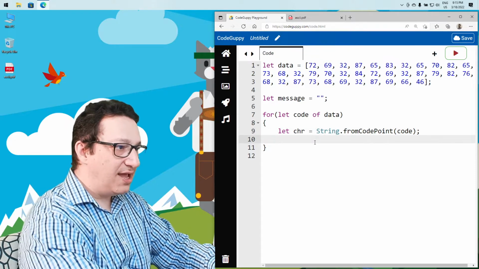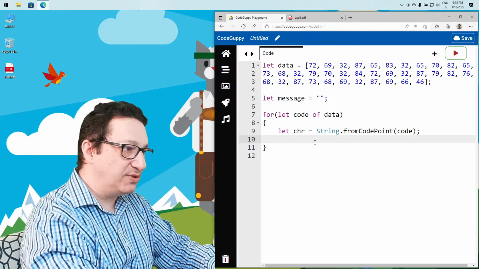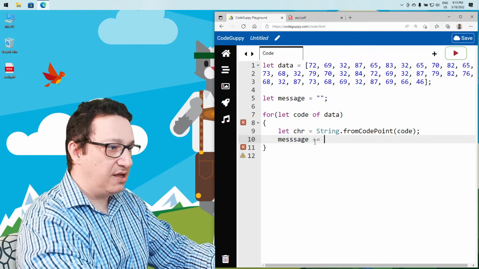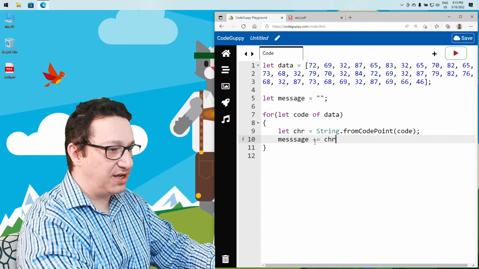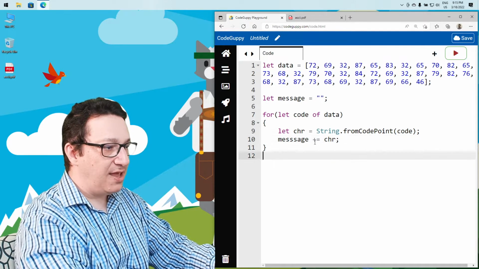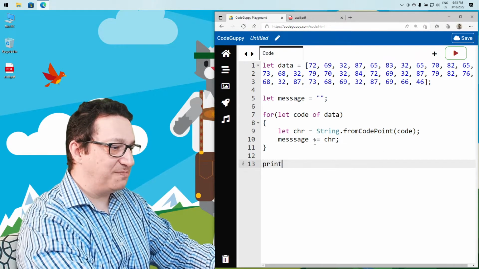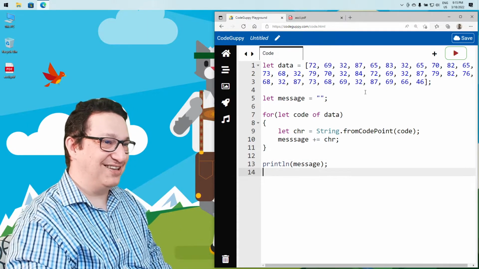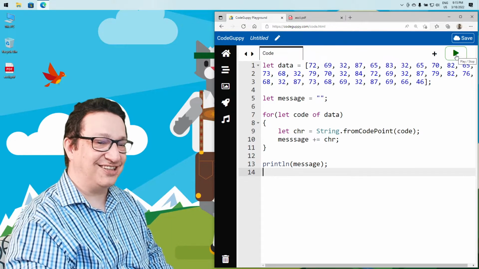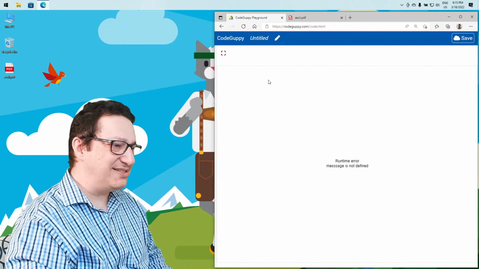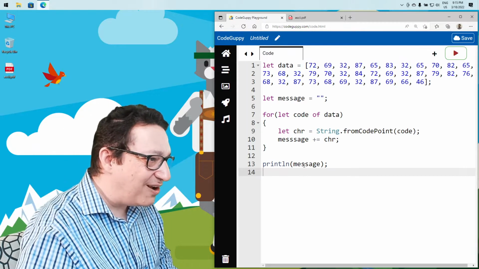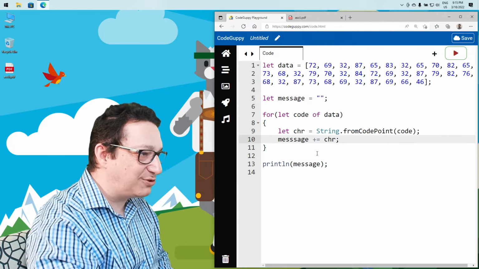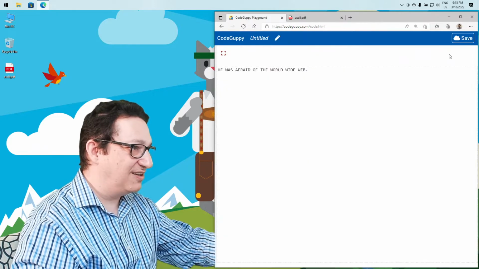Hopefully we are right. And we now have to concatenate this into the main message. So we'll say message, which starts empty, plus equal chr, right? Just like that. And now at the end, let's print the message. I'm curious, what is the answer to that riddle? Let's see it together. Oh, message is not defined. I was about to ring my bell. Message, oops. Too many S's. Let's see it.